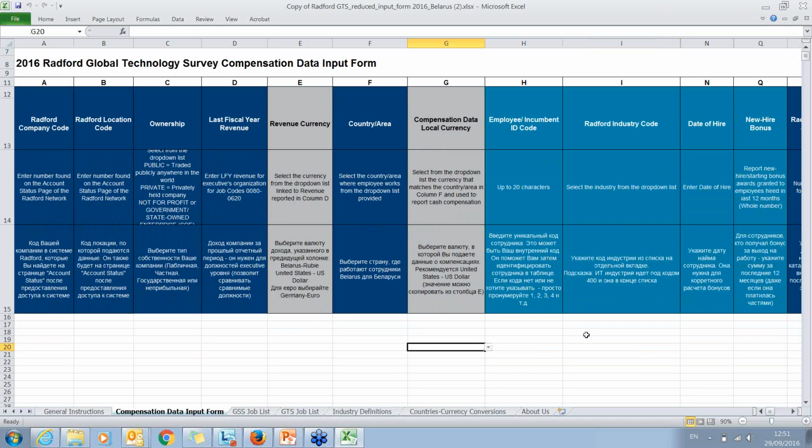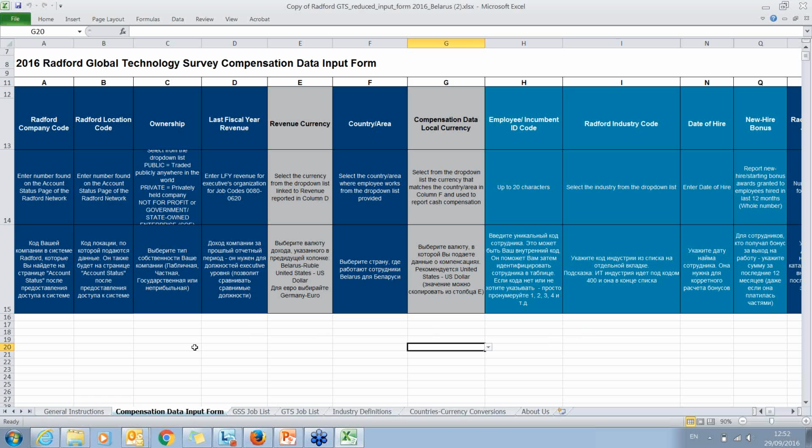So job matching, understanding the methodology, is one aspect of it. For those of you who are completely new to surveys, do understand that we are here to provide support, so do feel free to ask any questions. We are aware one or two of you may also have used Radford in a previous life, or currently do use Radford, and you may be a little bit familiar with completing survey submissions.